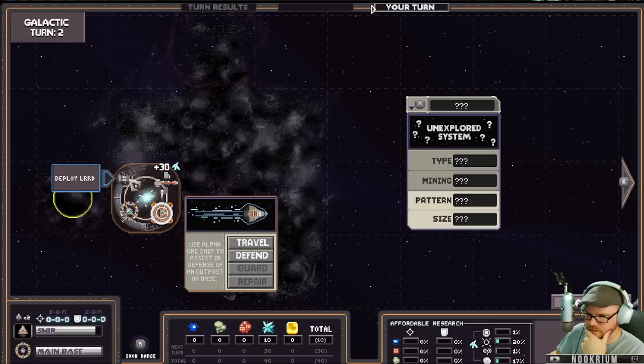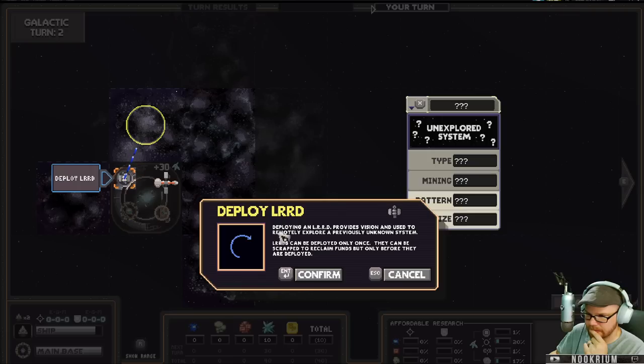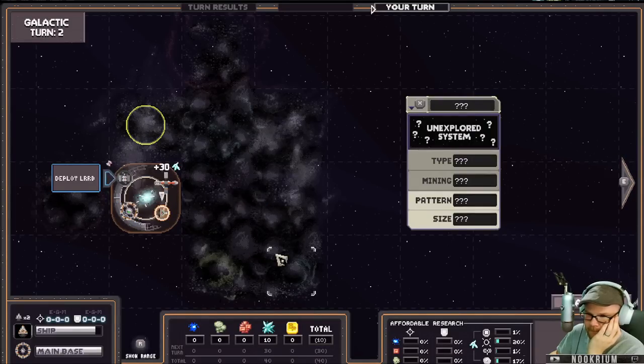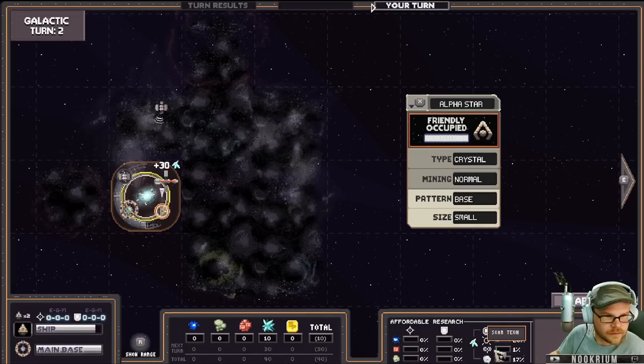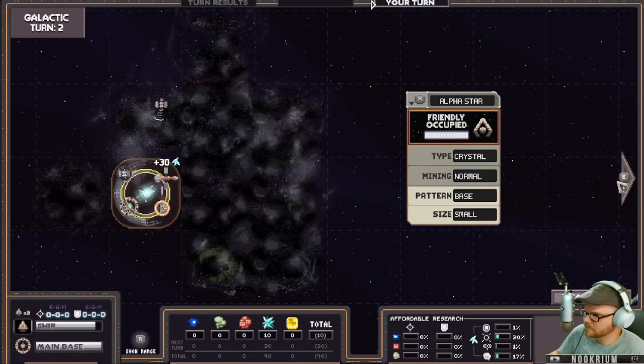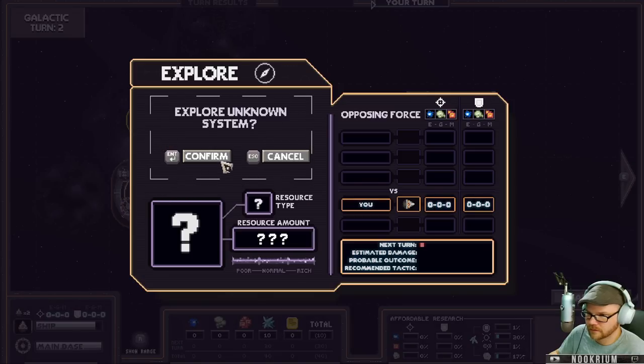How do I do that? Deploy. Oh, let's put it wherever? Okay, yeah, put it over there. An LRRD provides vision and use to remotely explore previously unknown star systems. Sure. A little drone. Okay, now what? My screen's a little bit off. Ship action. I don't know. Go travel there. Yeah.